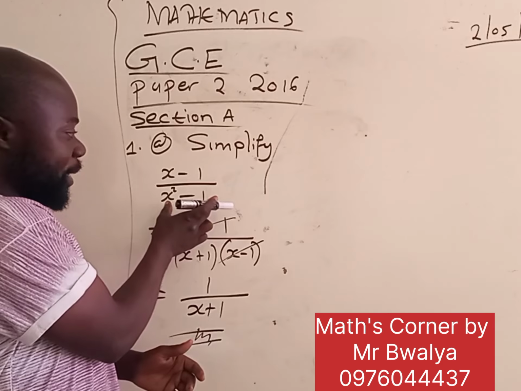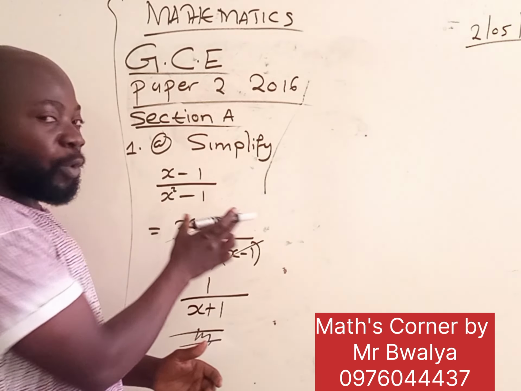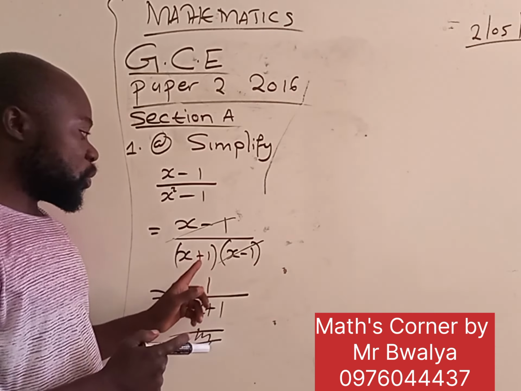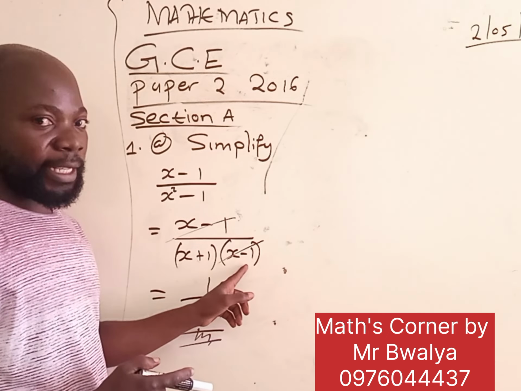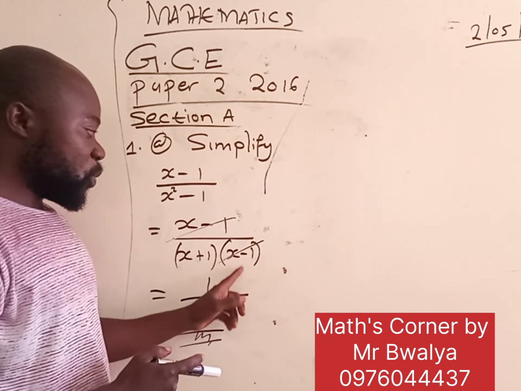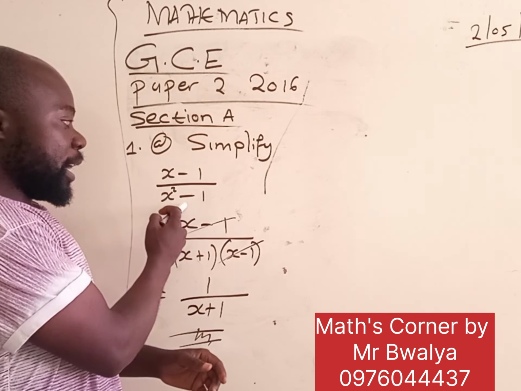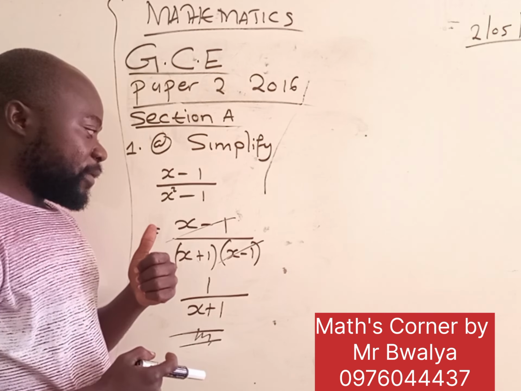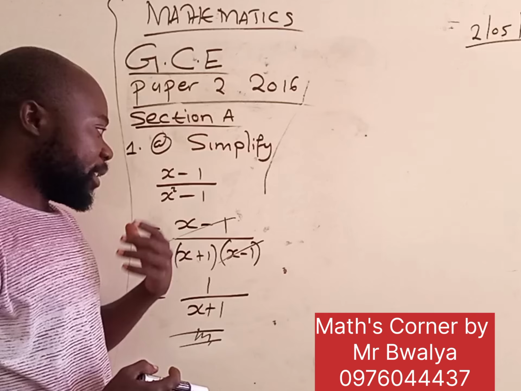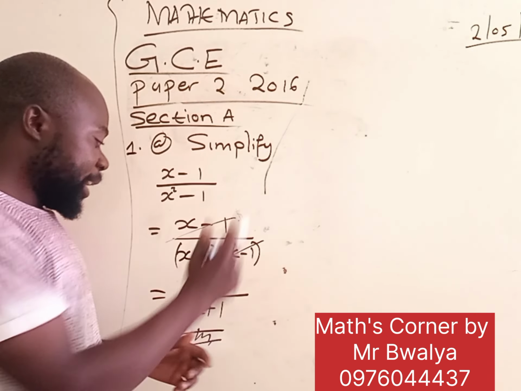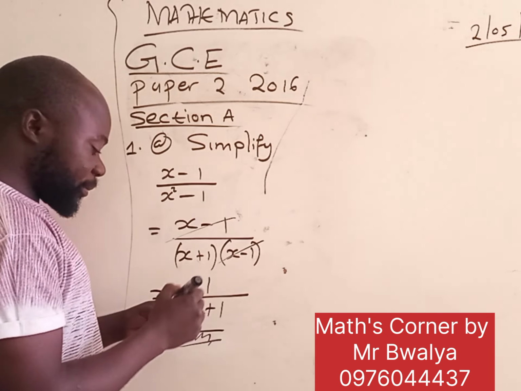That's how simple it is. So when you've been given something like this, you should think of the difference of two squares. We introduce the positive and the negative, x plus 1, x minus 1. So you can still prove it, and it can take you back to this kind of equation or concept. Okay, so let us look at number B.